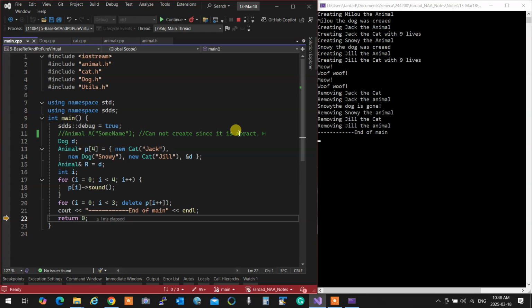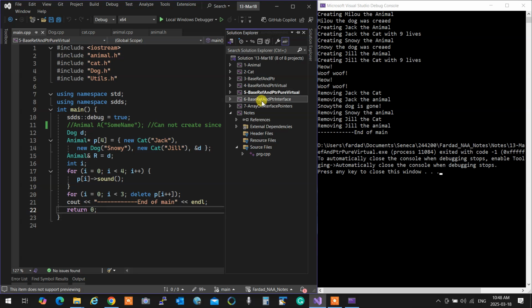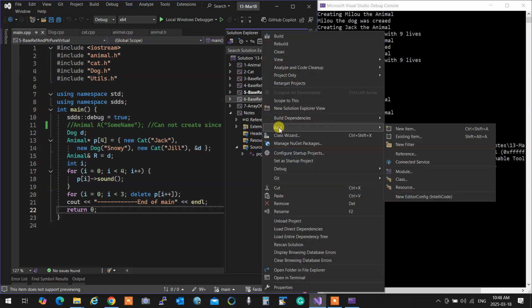Now, if I want to look at the interface one, this is what it's going to look like.